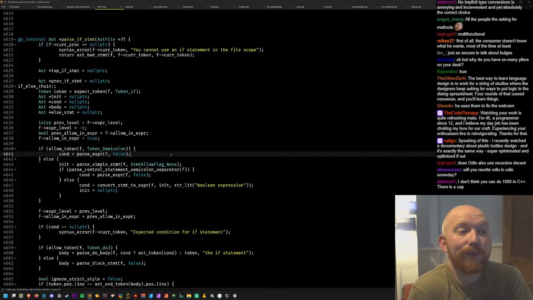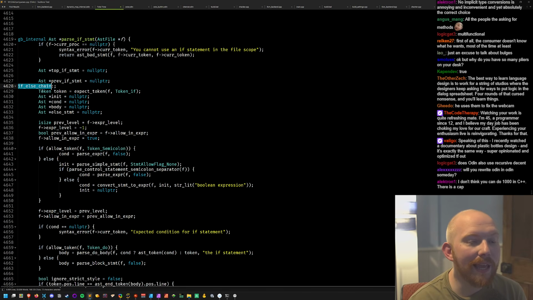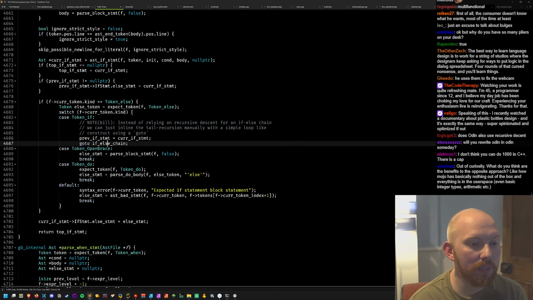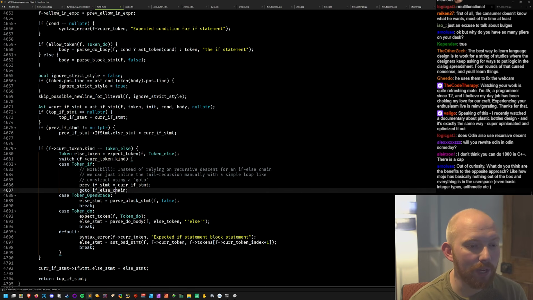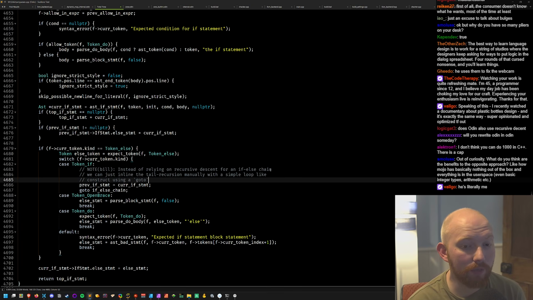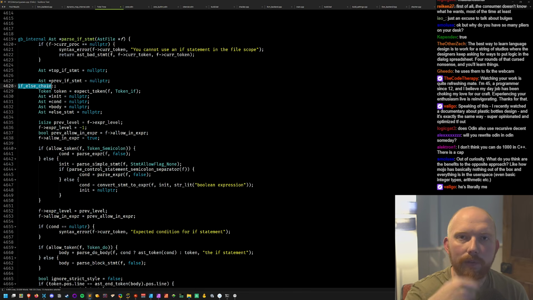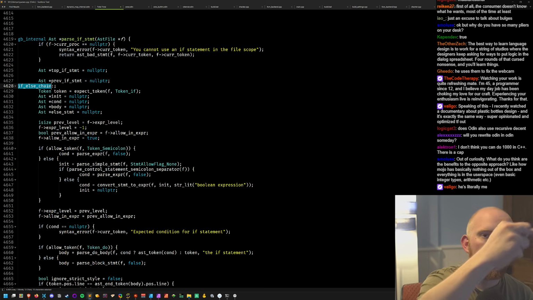But because of that, we found a problem in the compiler. So I made this not recursive descent. I can see there's a label here in the C++ code, which we then go back to. So if we have an if-else chain, instead of relying on recursive descent, we can inline the tail recursion manually with a simple for-loop-like construction using goto. Now in Odin, we don't have goto, but we'd have a for loop, which we just continue to and be fine. It's quite simple.